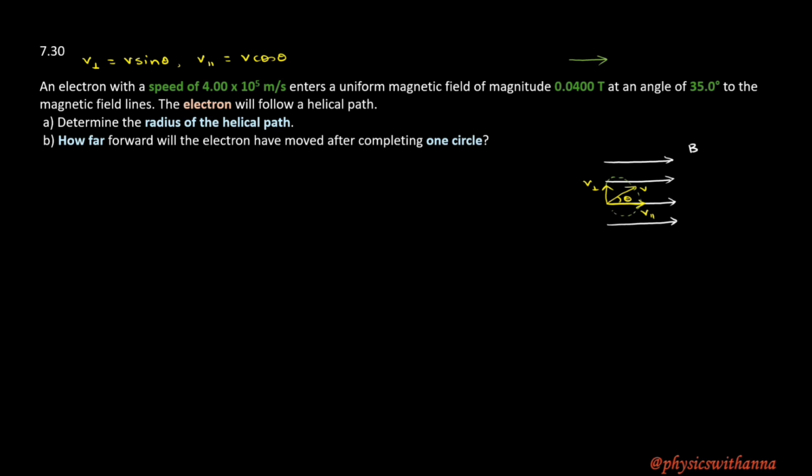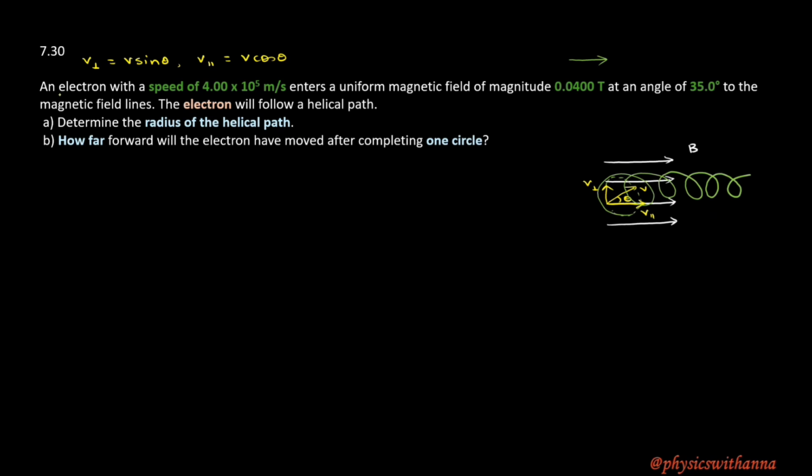So now we have two parts here. One component which is causing the particle to move along a circular path, another component which is allowing the particle to move forward. And when you combine these two motions, you get a motion which forms a helical path. So the charged particle will move along the magnetic field in a helical path like this. And we need to find the radius of this helical path in this particular problem.